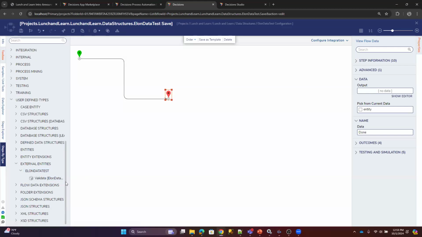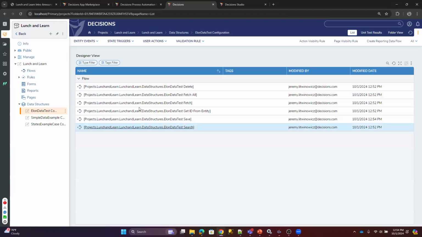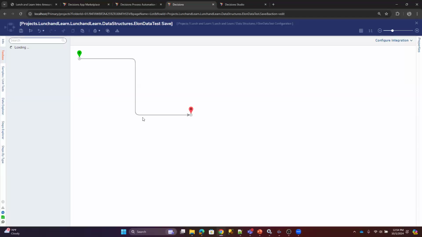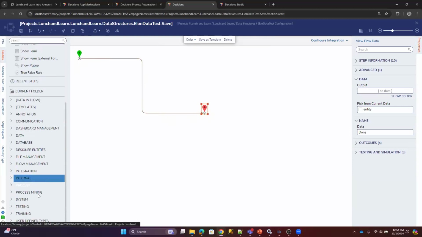But otherwise, you'd have to actually create this data yourself. And that's the tricky part of using an external entity to create these things, because naturally, these items don't actually exist. You have to create the flow for what would happen if we wanted to save this data. And that's what you're building here, from my understanding: if you wanted to actually save the data, this is the flow that would run if you tried to run a save data step.